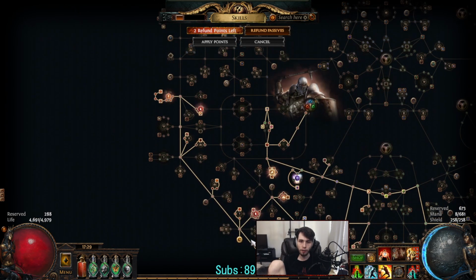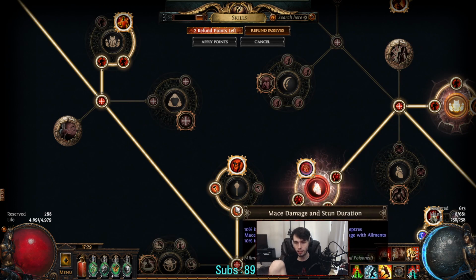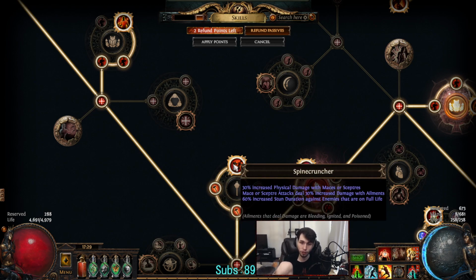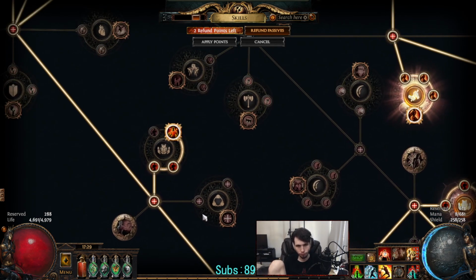Moving on from there, Spine Cruncher. This is a very, very good node on maces. So we have our stun duration, reduced stun threshold, which is a very important stat, and then 60% increased stun duration on enemies that are full life. Very, very good for mapping. And then the mastery you'd want to take here is Chill on maces. It's just, as you can see right now while mapping, everything is either dead in 1 hit or permanently stunned. So there's not really a reason to take this quite yet.